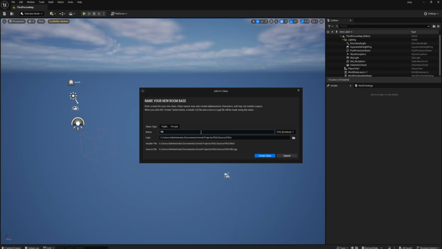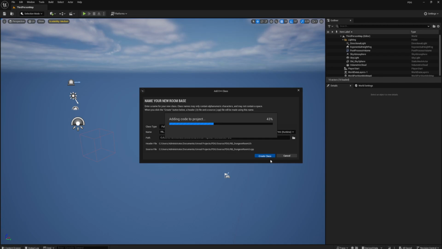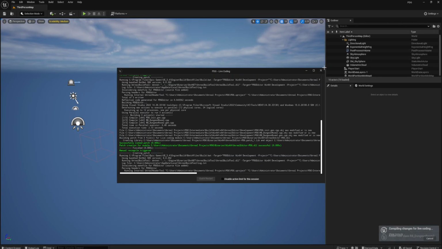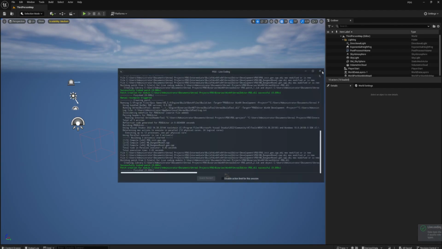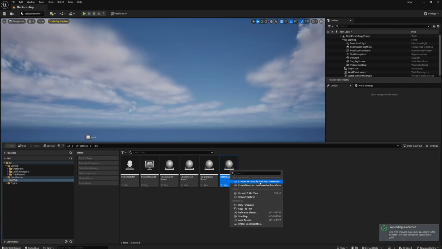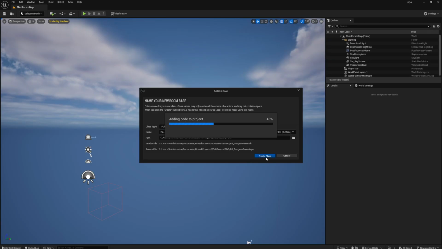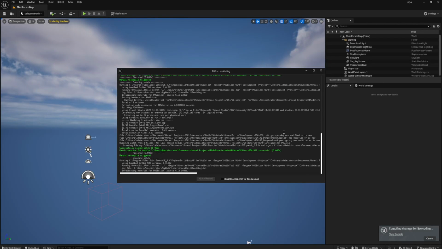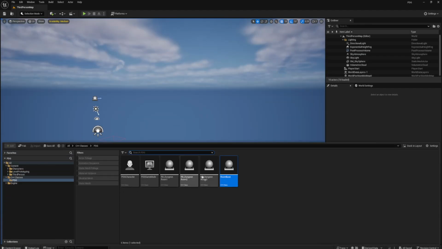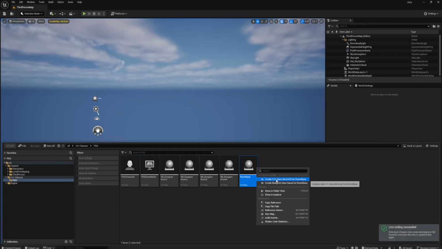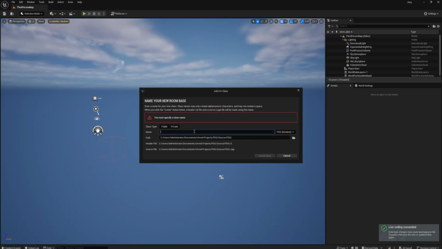RB underscore dungeon room 3. Let's create the class. Okay, let's create another room. The next one will be RB underscore dungeon room 4. Just create the class. And okay, this coding is boring a little bit, so we are going to create another class, and that will be dungeon room 5.